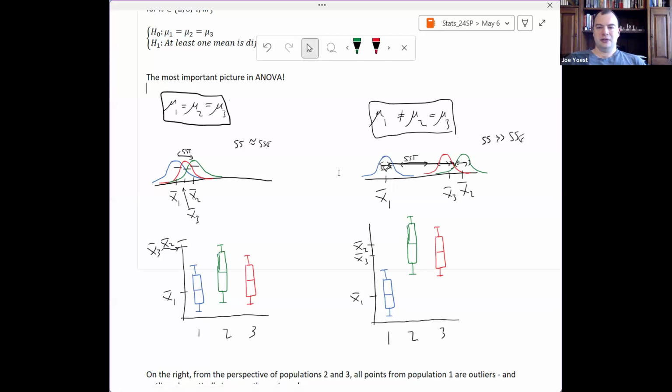Again, if I look at data set 1 and its variance, that's the blue bell curve here. Reasonable, moderate amount of variance. If I look at data set 2, the green curve centered around x bar 2, again a moderate amount of variance, no crazy outliers. My red curve from data set 3, centered at x bar 3, reasonable amount of variance, no big outliers. If I look at data sets 1, 2, and 3 individually, they each have a reasonable, moderate amount of variance.